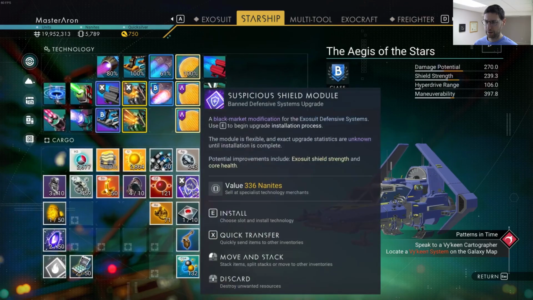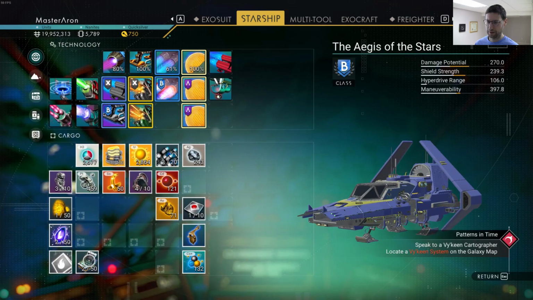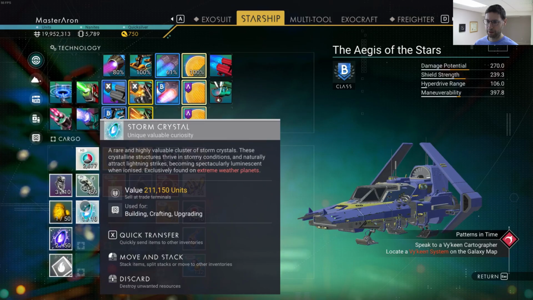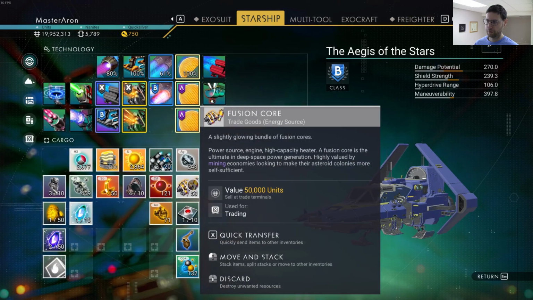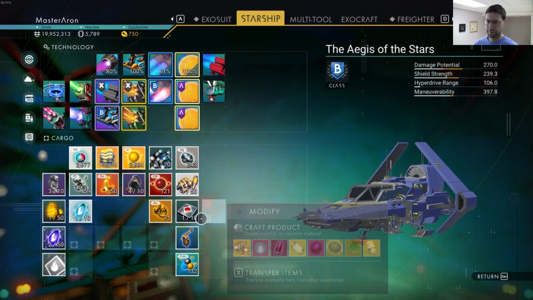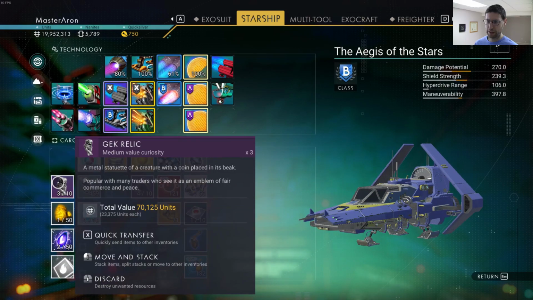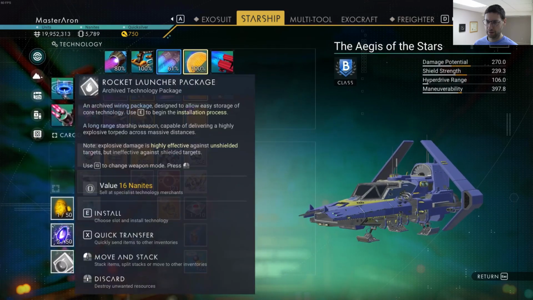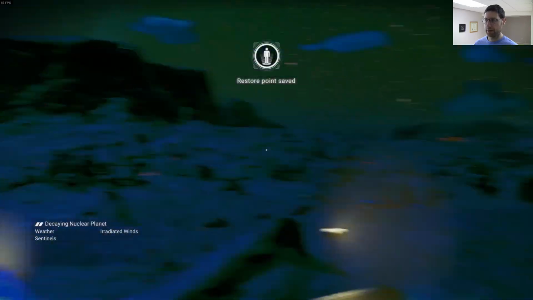Open. Interesting. We're gonna keep all this stuff here. What's this? Open. Open. Oh, a storm crystal. Excellent. We'll sell that later. Fusion core. Okay, we're just gonna leave that there then. Cobalt. Ionized cobalt. Great. Selenium. Boom. What's this? Gek relic. Boom. Okay. There. Just give me 1 second.